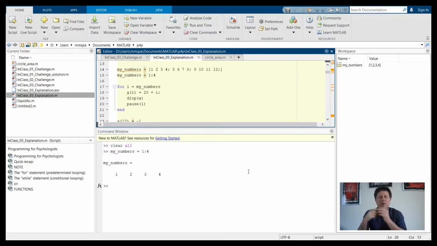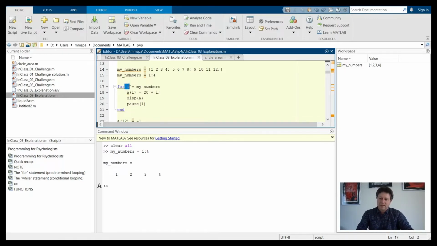It runs from the keyword for up to the end that belongs to the keyword. If you select one of the keywords, it will show with a little line the corresponding other. So if I click on for, there is a little line beneath this end because it wants to show me which end belongs to the for. In this case, it's very clear because I indented the full block.